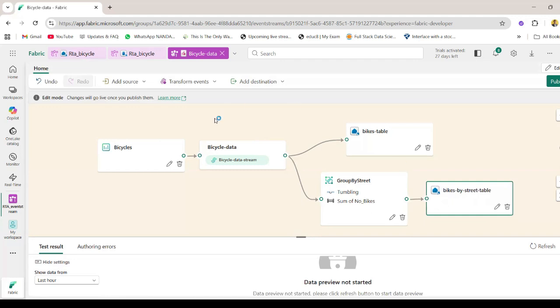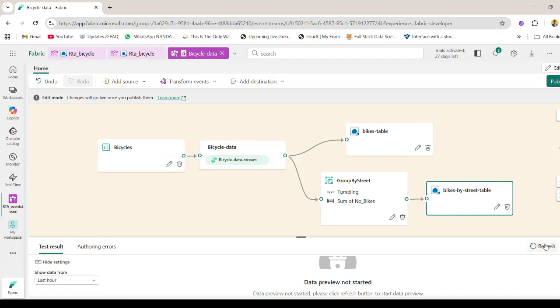The previous raw data has been stored in the bikes table, the same data that is being streamed. This is one table inside the database. This is the second table that we have created, and for the second table we applied a transformation before ingesting the data. Both tables are under the same database and the same event house.